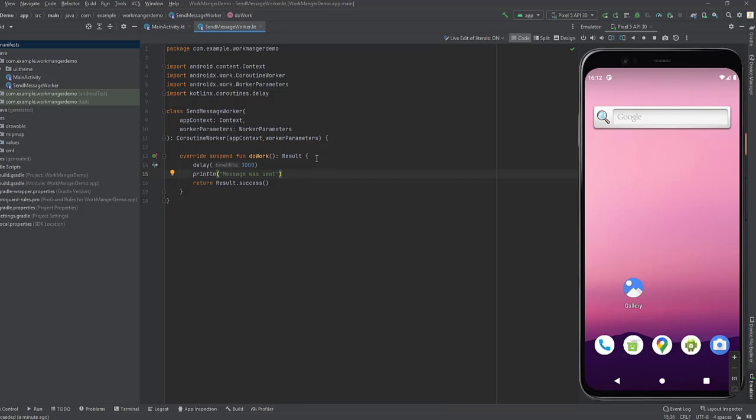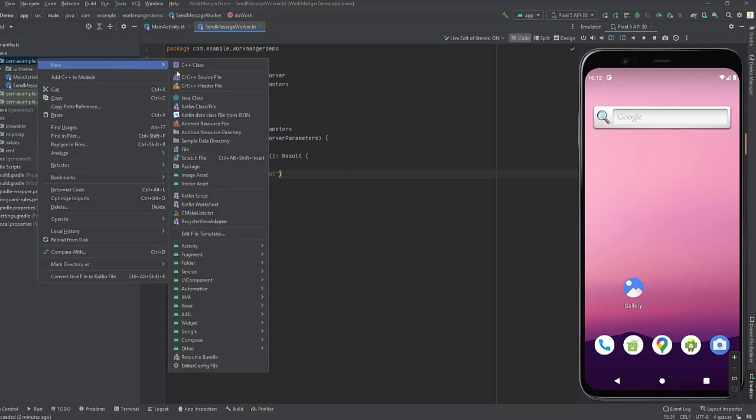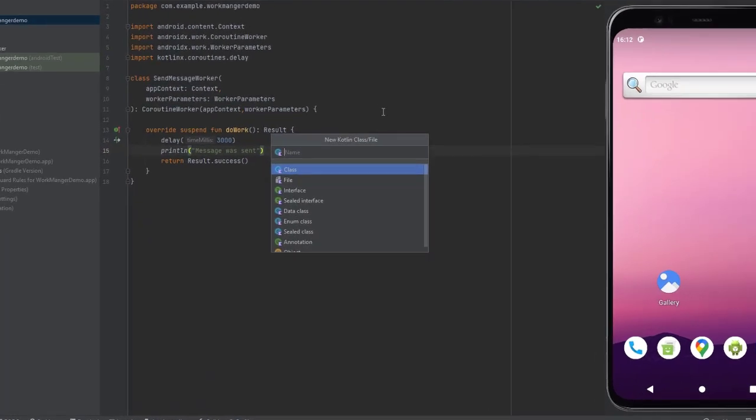And if you are familiar with foreground services, you know that we are required to show a notification for that foreground service. And that's why we need to define our notification. So we first need to define our notification channel, and for that I would like to create it inside the application class. So let's go ahead and create a new application class for our project.